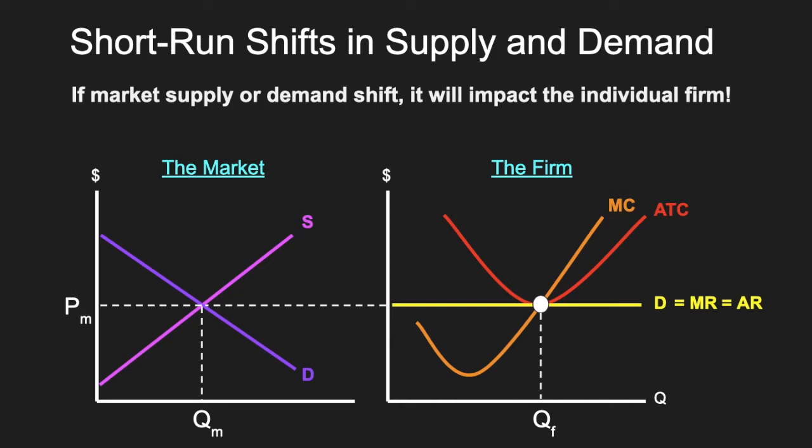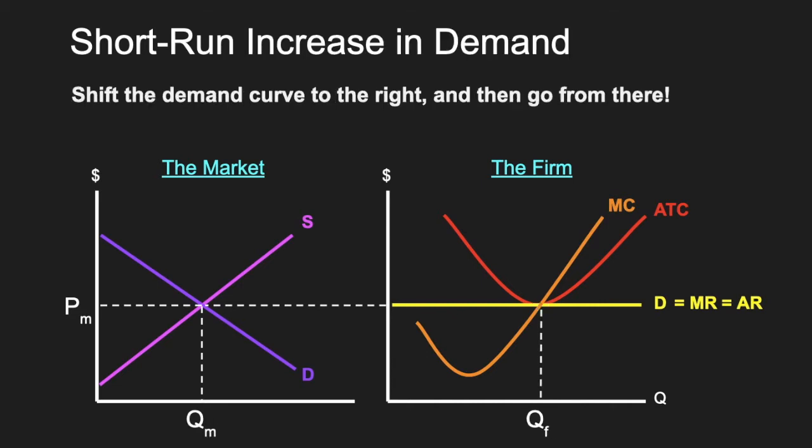But sometimes, as we learned in the past, the market sees changes. Supply can shift. Demand can shift. There might be taxes imposed on the market. There might be subsidies offered to the market. There might be price floors and price ceilings and all kinds of stuff that might happen. So we need to look at the impact of that. We're going to look at an increase in demand, a decrease in demand, an increase in supply, and a decrease in supply. And based on all four of those types of changes, you should be able to apply much more than that, like a price ceiling, for example, or a price floor.